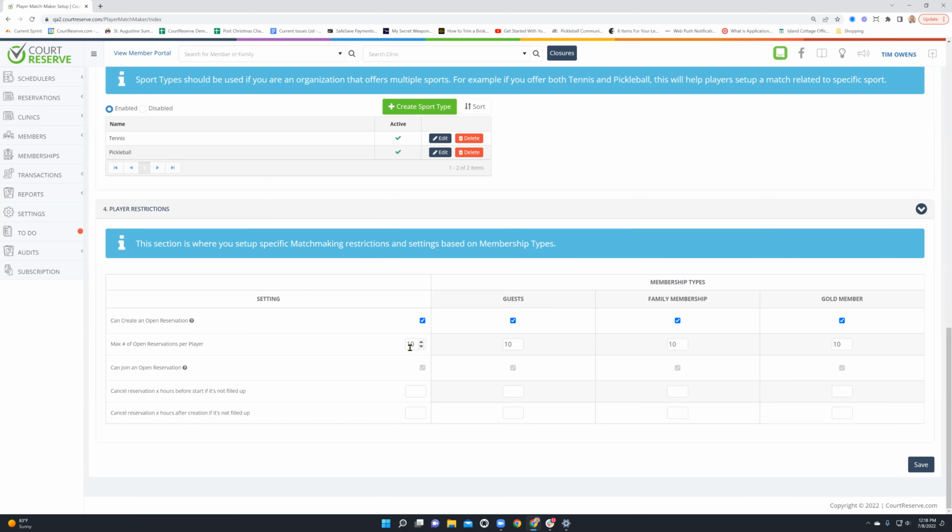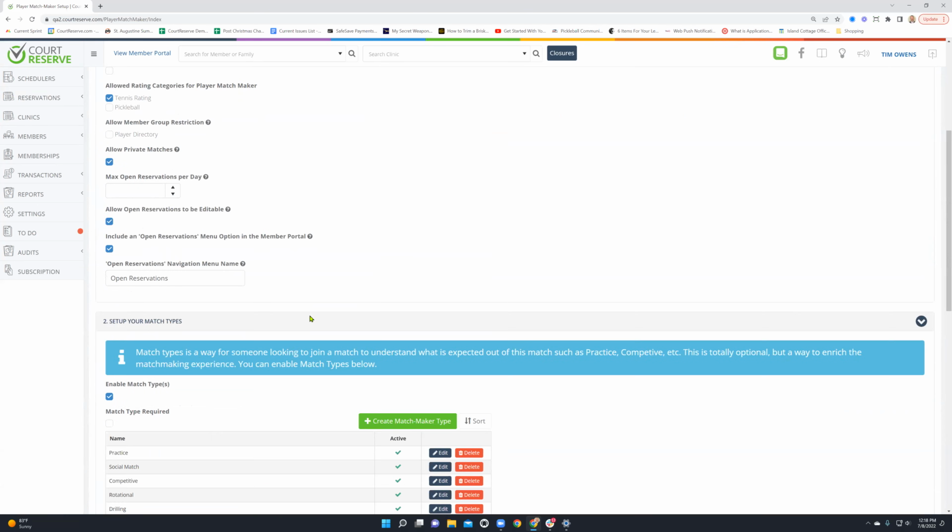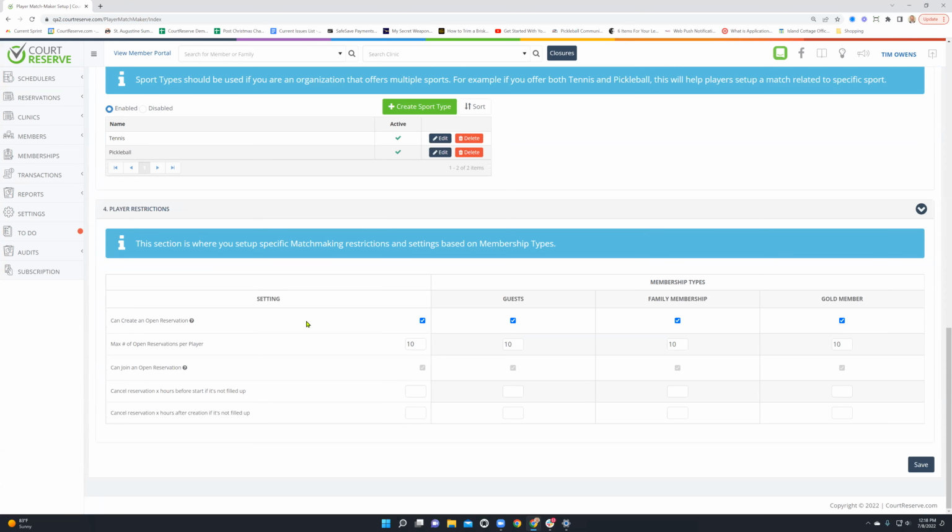The second option here is really a way to feed off this one. This one is at the global level, so this is across the board, across all players. This one here is going to get down to the individual level. Now, let me be clear: your booking rules still apply. If you have a restriction, as most of you do, like 3 courts per week, 1 court per day, those will still apply. So if somebody has exceeded all of their booked reservations, they can't simply come in and create a new open reservation.